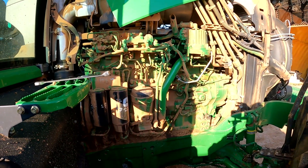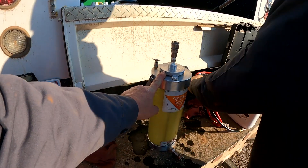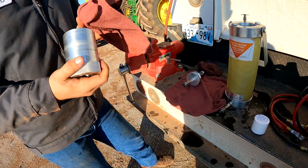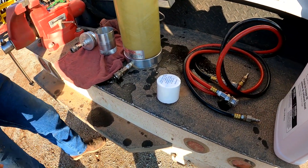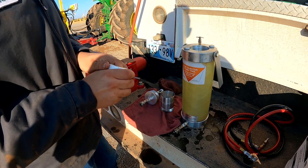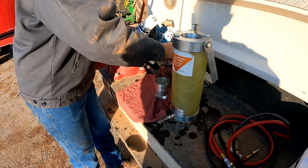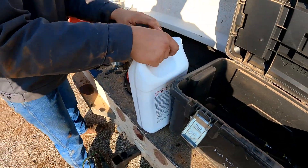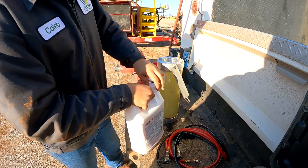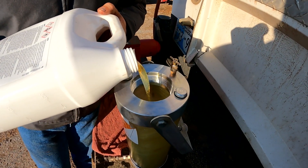We're going to go ahead and show you what this looks like after we get our flush gun connected. First thing we're going to do is unscrew the top of our canister, pull the filter element out, and put a new filter element in. Try to be as clean as you can when working with the flush gun — that's pretty important. Our new filter is SW10967P1 — that's going to filter the flush we're putting through the fuel system. We'll install that on our flush gun, screw the base canister back on, then pour our flush in — make sure to shake it up really really good first.